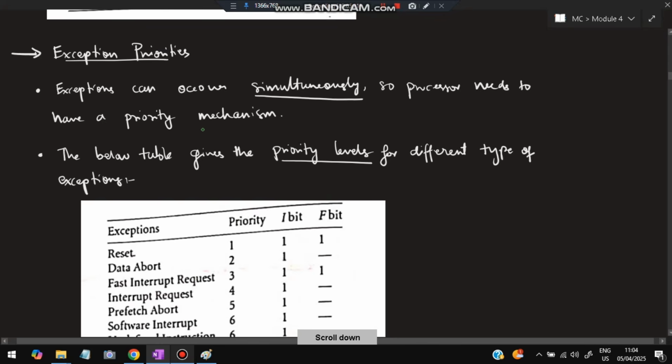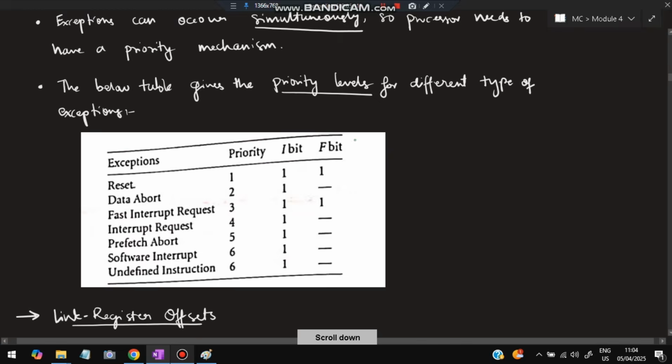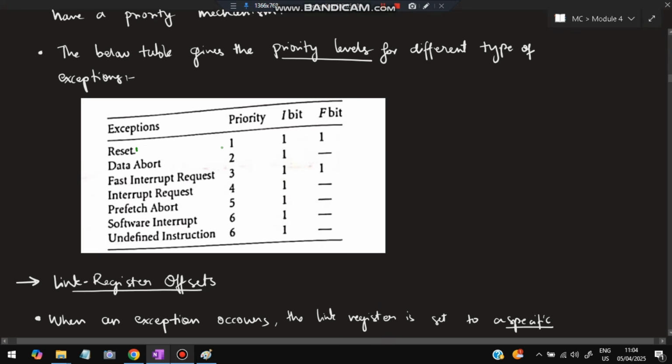Next is exception priority. Suppose that two or three exceptions have happened together. Which one will you choose? You will choose your favorite one? No, that is the wrong answer. Why? Because it should be handled based on priority. Whichever has more priority, that should be handled. And the priority is assigned as follows. Reset is given the highest priority. After that come the data associated exceptions. Okay, data abort will be in the second position. Then we have fast interrupt and interrupt request. Okay, then it is related to abort. Abort comes in the fifth location, and in the sixth location we have software interrupt and undefined instruction. Both are here. Whichever is higher, it will be taken into consideration.